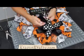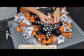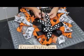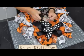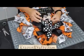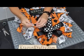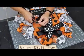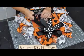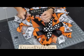Let's see if I curl it with my fingers, if it is short enough. And it just might be. So that's good. We'll just kind of stay around this length, and we can tweak it after. Pull your edges together, cut towards the fabric.